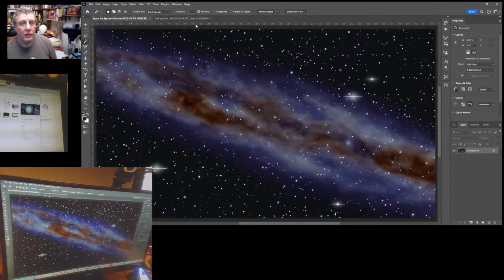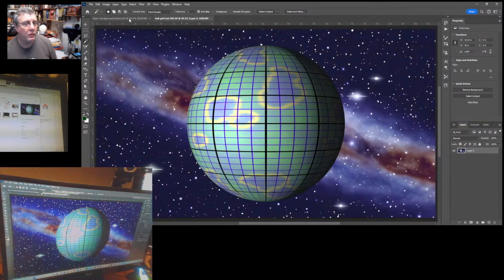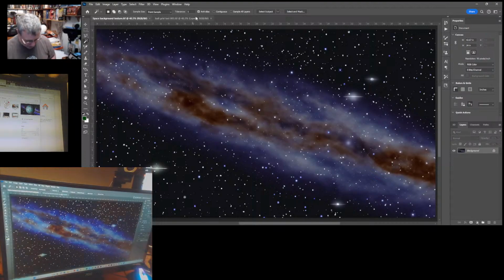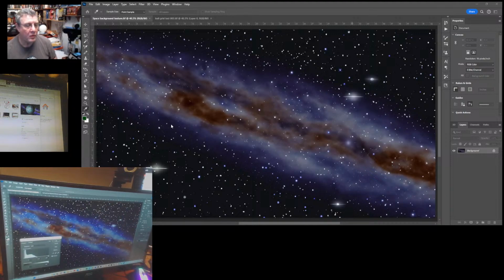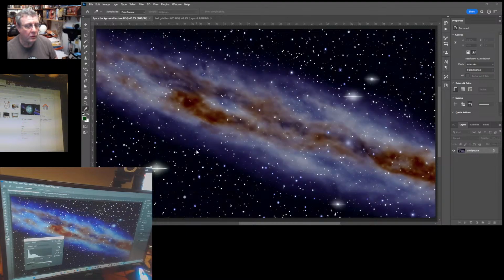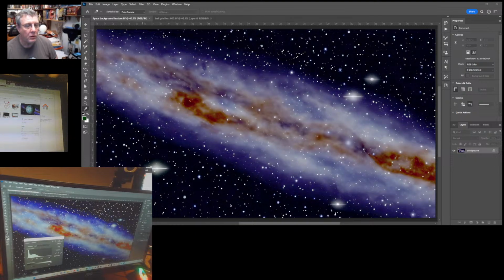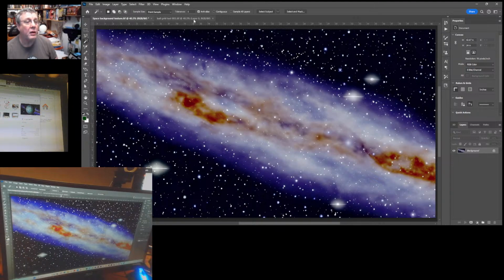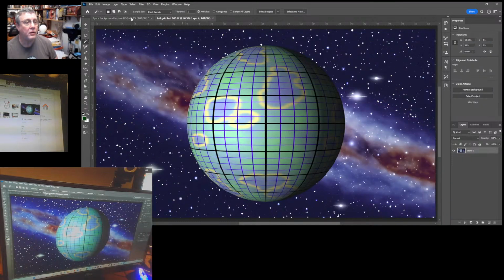So yes, we need to go lighter and more blue. So let's start with levels. Okay, I find the best thing to do is just hit auto, adjust the gray tones, okay, and let's flicker test.